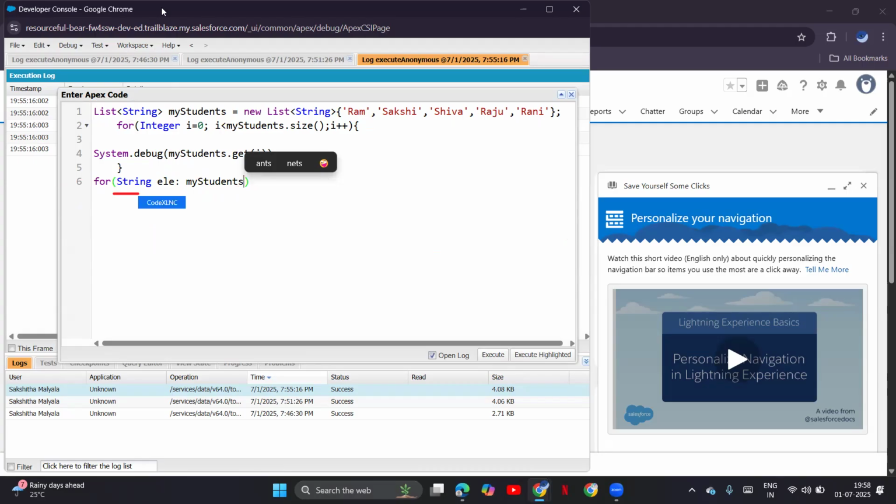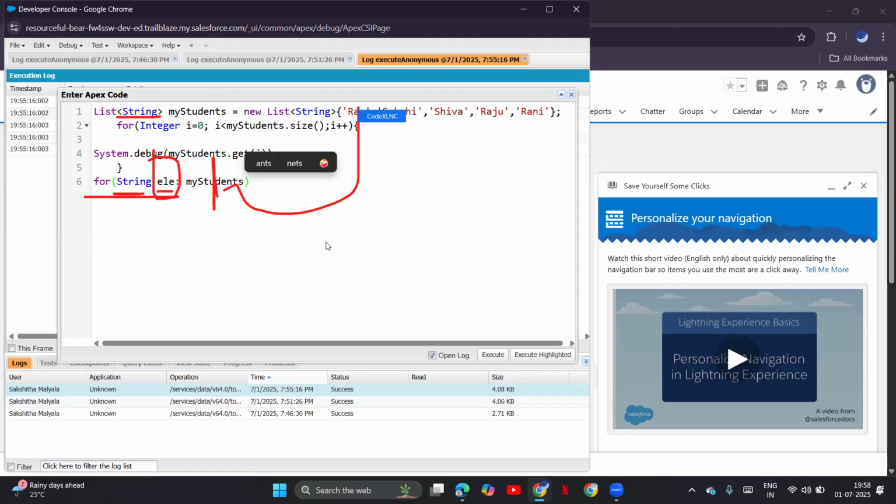String element. Why string? Because this student list is a list of strings. That's the reason I am taking string as a data type to run this for loop, and element ele is a temporary name given to each element of this list.